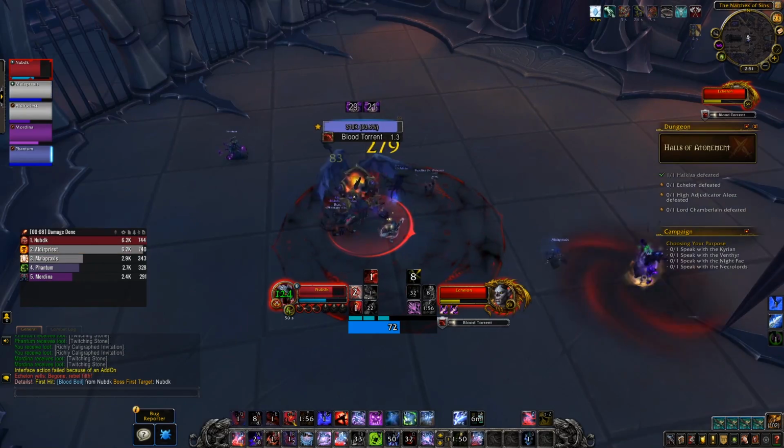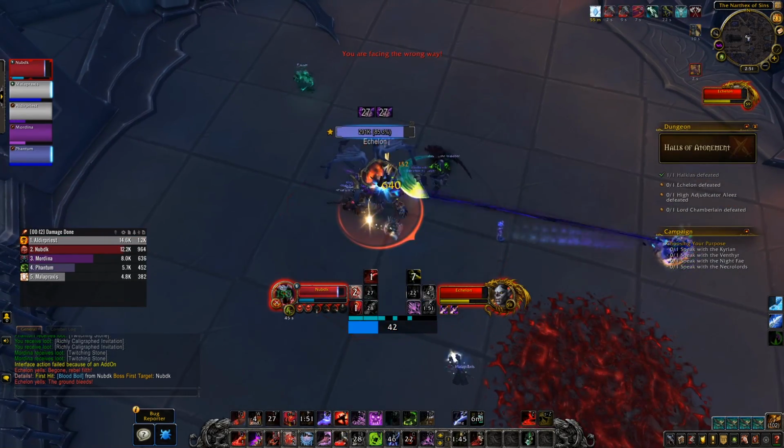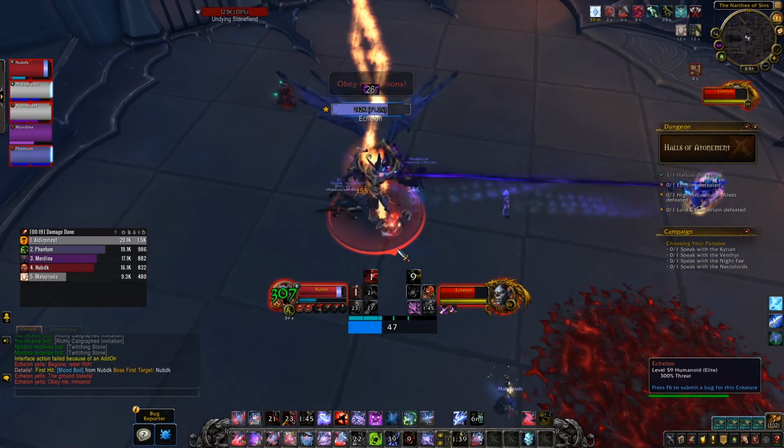This is the expansion about the afterlife, about death, and the Lich King's involved. Death Knights have got to be good. Death Knights have got to be a great class. And they've done that with the Blood spec as well, I think. I think it's looking really, really nice.